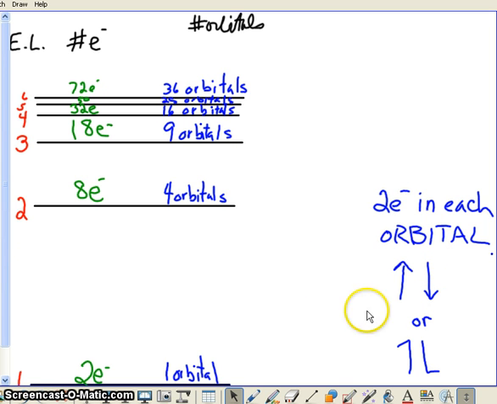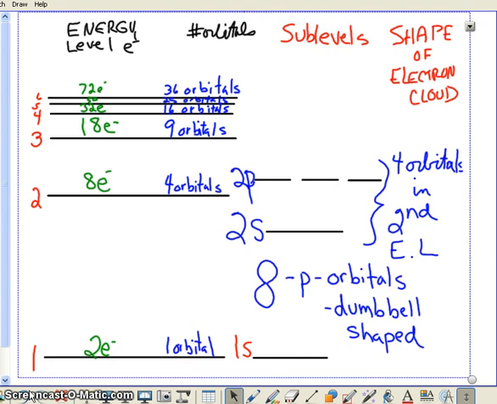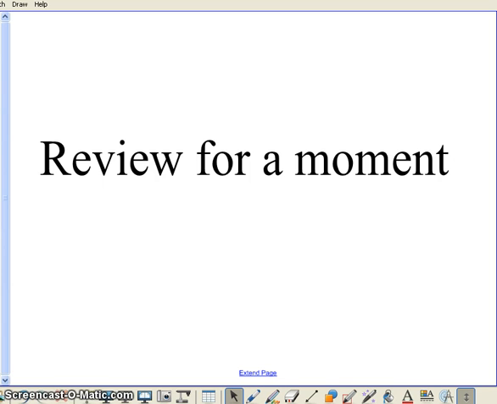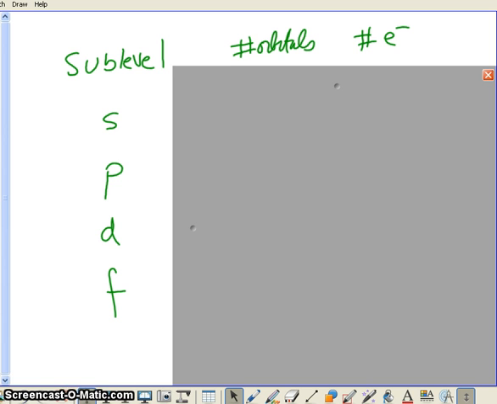And these are two ways that we can show spinning. When we think about the spinning of electrons, it's really that they're spinning on their axis, spinning clockwise or counterclockwise, but the up and down arrow is a notation that we will use later on. Let's take a moment to review some of the things that you viewed in the podcast. First of all, we have sublevels, and they're called S, P, D, and F. How many orbitals do S sublevels have? How many orbitals do P, D, and F sublevels have?